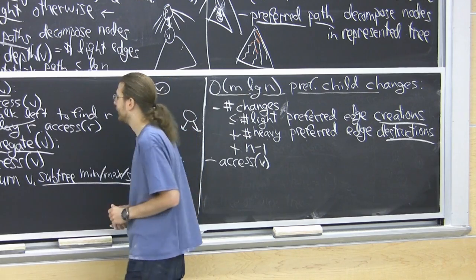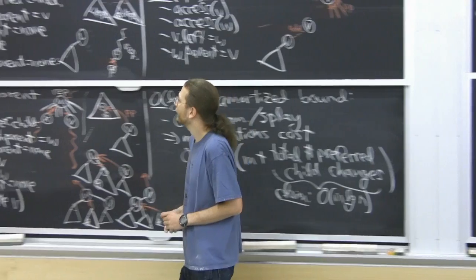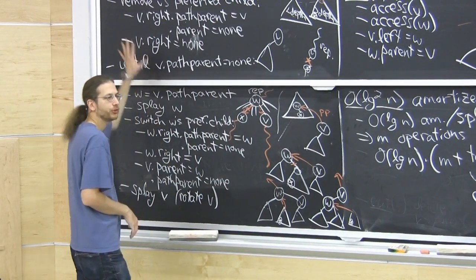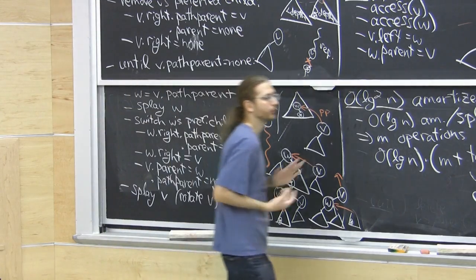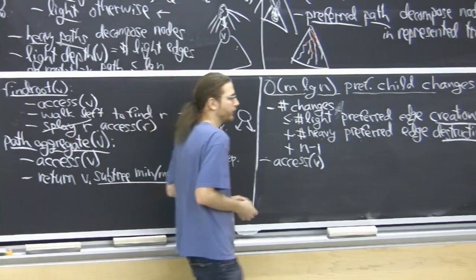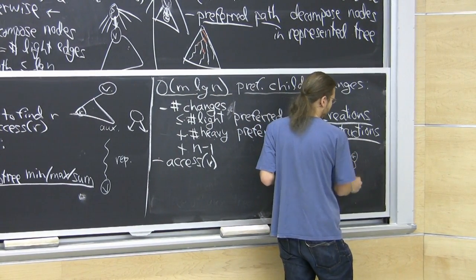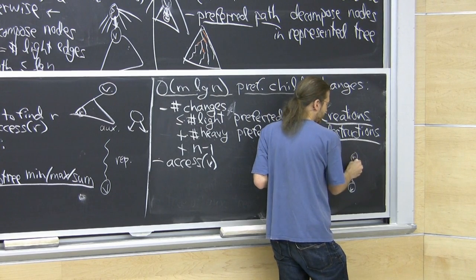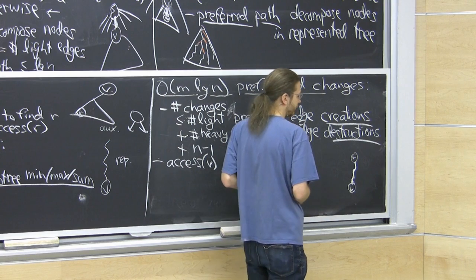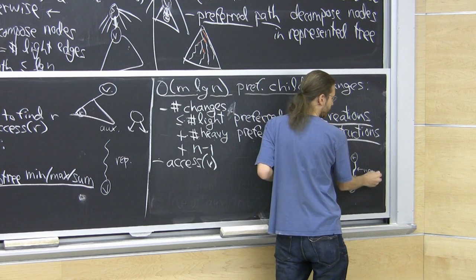So access, the hard one. Well, there's all this implementation, which is dealing with the tree of auxiliary trees. But really, an access does a very simple thing. It makes the path from the root to v preferred. That's its goal. So there's the root, its path to v. This becomes preferred, whether it was before or not. Some of it was before, some of it wasn't. So some of these might be newly preferred.